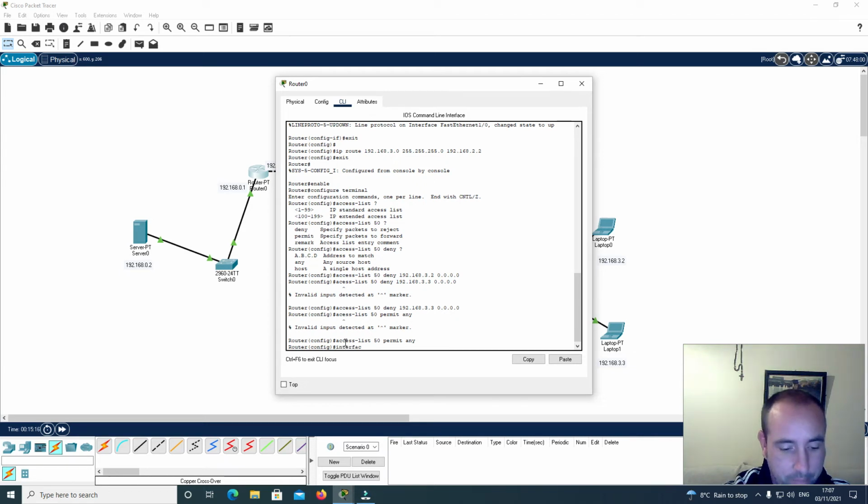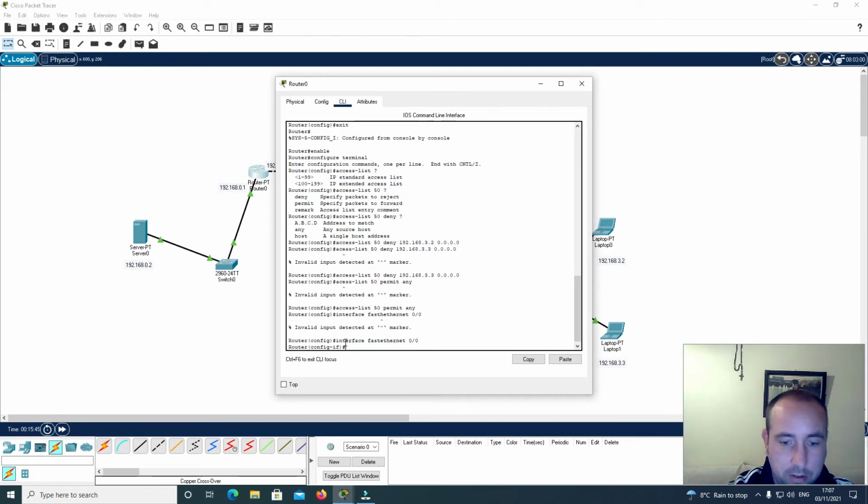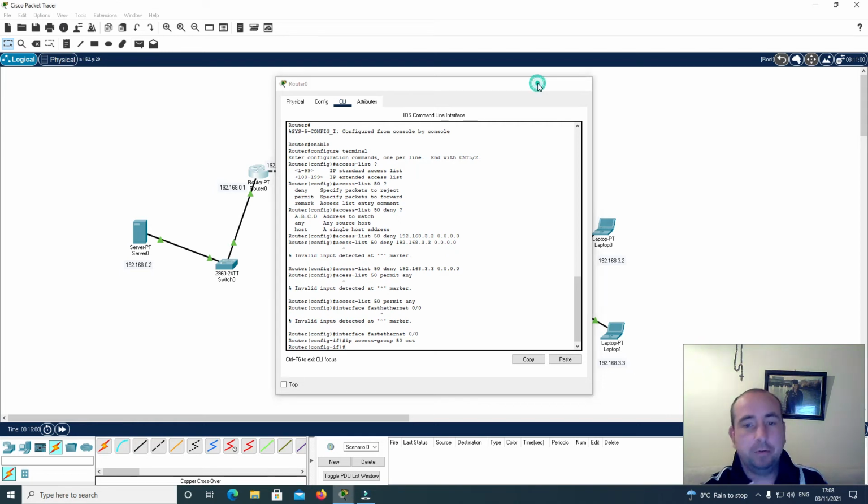I'll type interface fast Ethernet 0/0, and then I type in ip access-group 50 out, and now we'll see if we can ping the server.